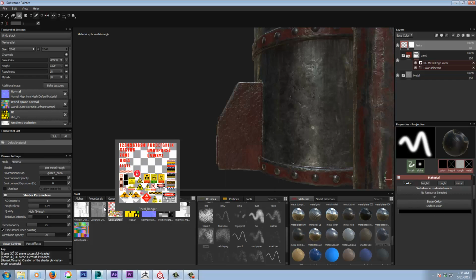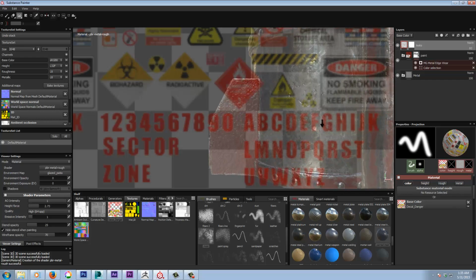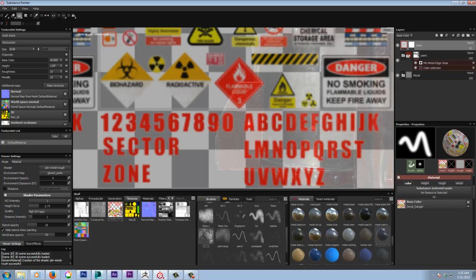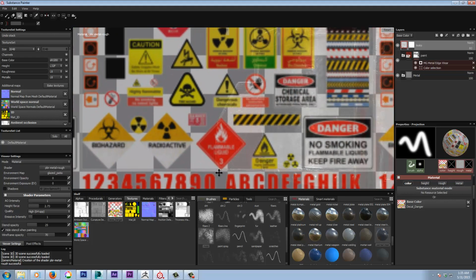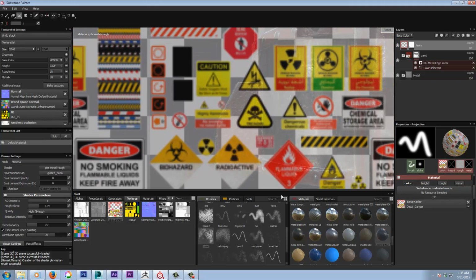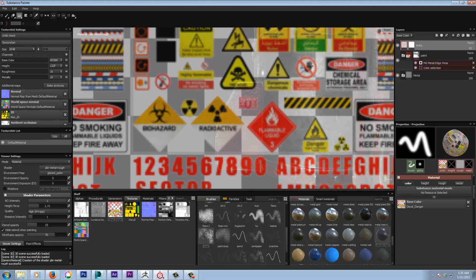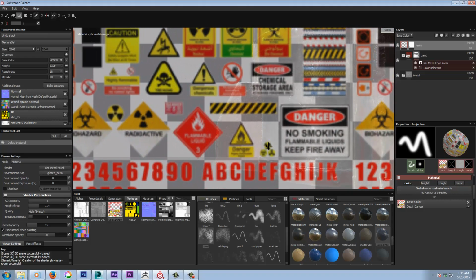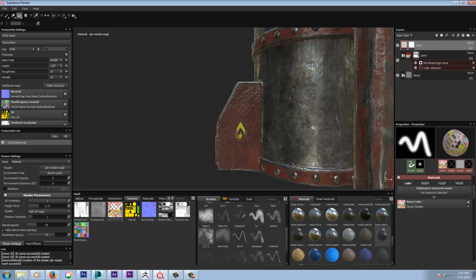Brush base color, I'll just drag this back in here, and let me see, I'll leave that there. Just trying to see what I want to choose. Maybe this danger, yeah, maybe this one here. I can see there that other one's coming in, but I can just paint that out in a second with the mask.